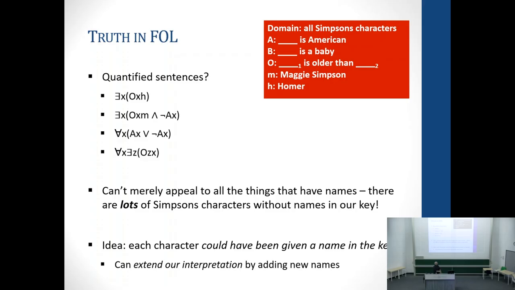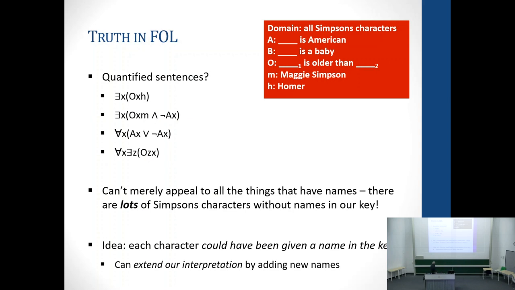And you can start to see it if you think about these cases. We're going to use the same interpretation we had just a second ago. When we think about, say, the existential, it's asking us not, hey, do you have a name that you could plug in for X? It's saying, is there something in the domain you could plug in for X? A lot of times, the things we'll be talking about will outstrip what names we have. Just think about when we were using the universal domain. I certainly didn't list off an infinite number of names.